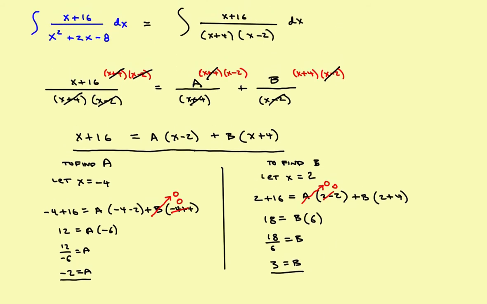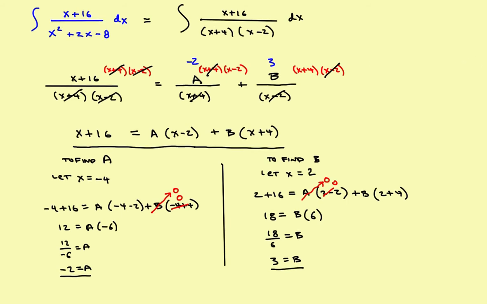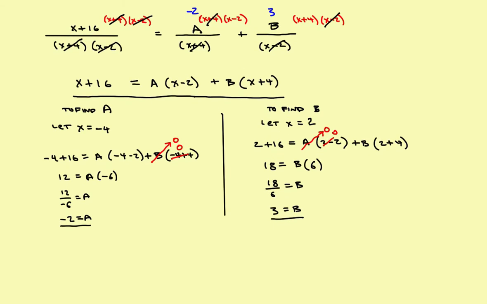So if you look back up at your equation, I think we'll go ahead and put them in blue just to make them stand out. Instead of A, you've got a -2, and in place of B, you've got a 3. So you can rewrite this partial fraction like this. Let's go ahead and do that down here. We'll rewrite the whole thing. This is going to be the integral of, and the original problem was X plus 16, which we factored into X plus 4 times X minus 2, whole thing dx.